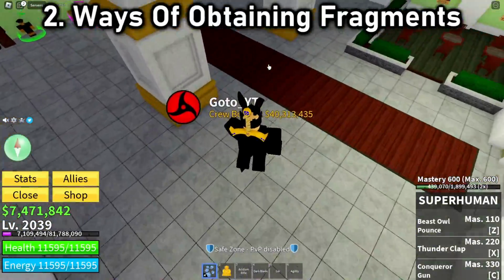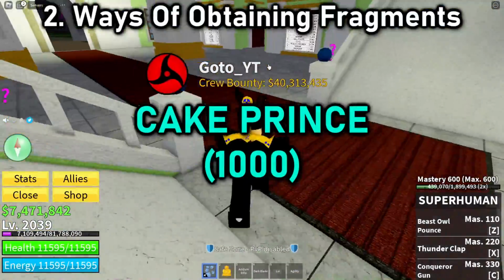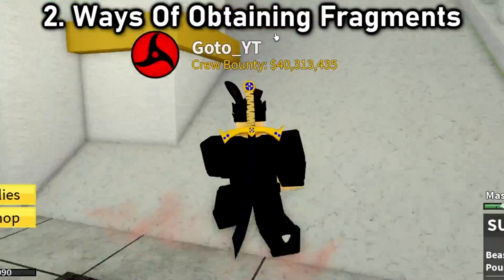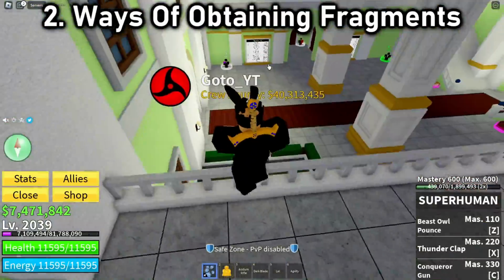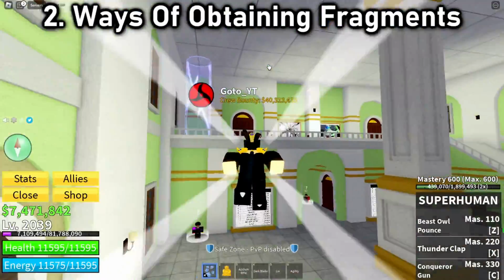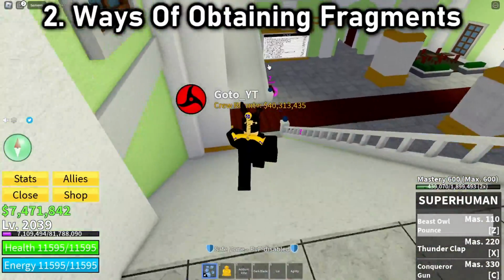And also there's another boss known as the Cake Prince in the 3rd sea. You guys can kill him and he gives you 1000 fragments, but he's actually very hard to kill. So yeah, it's very annoying to fight him. But all of these methods are left behind with the method I'm going to be telling you guys right now, which is known as raiding.